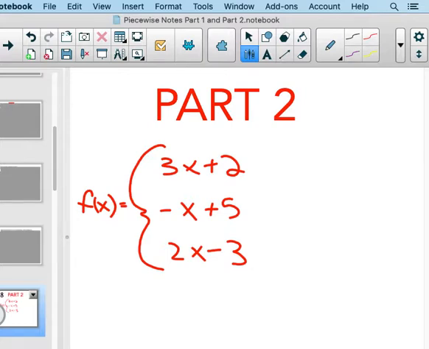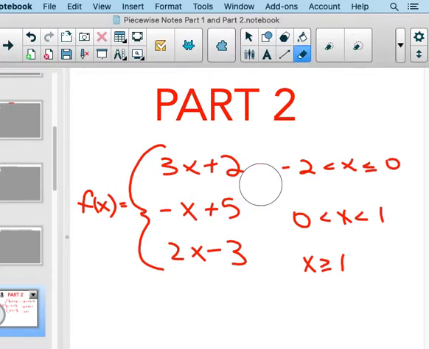And then off to the side, I like to use inequality notation when I'm writing equations in function notation. So then let's say I wanted this to range from negative 2 to 0. And then I'm going to start at 0 and go to 1. And this is always going to be everything greater than or equal to 1. Okay, so then, bless you. Sometimes if you see this on a worksheet, it might have a semicolon there. There could be commas, but this is what function notation looks like.